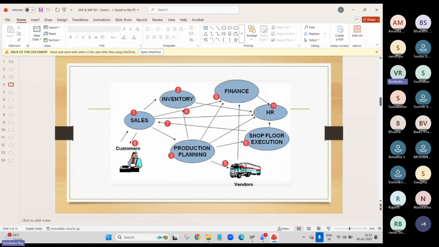Okay, so once the product is shared with the customer, they need to pay the money. At that time the finance team comes in, because the money is involved with the finance team. Also, to buy raw material, you need to pay the vendor, right? So the finance team takes care of the financial aspect, from the customer as well as from the vendor. To perform all these actions, attend the call as the sales team, maintain the products in the inventory, plan the production, execute on the shop floor, buy from the vendor, collect money from the customer and pay the vendors, we need human resources, right? So the HR team will take care of human resource planning and all.